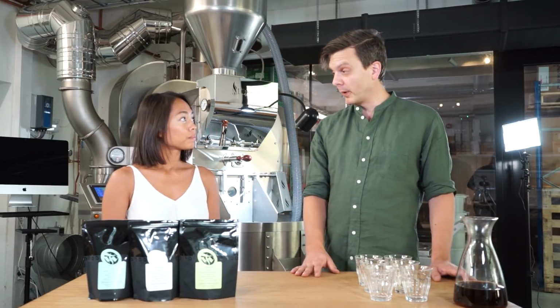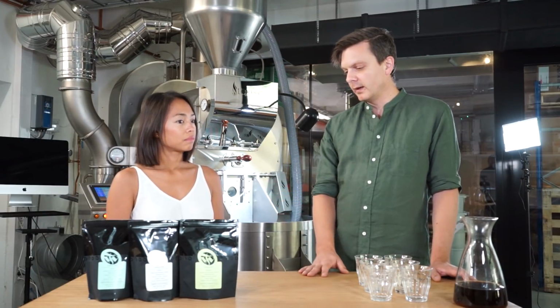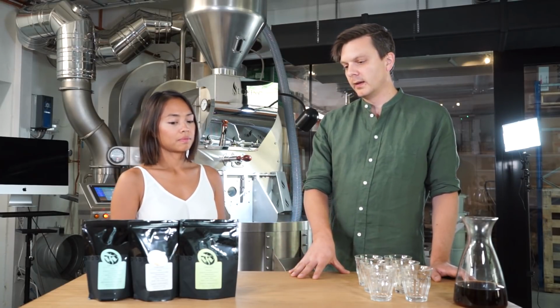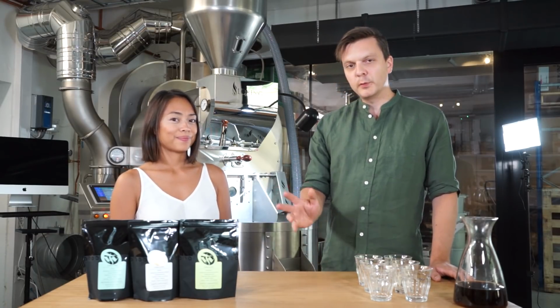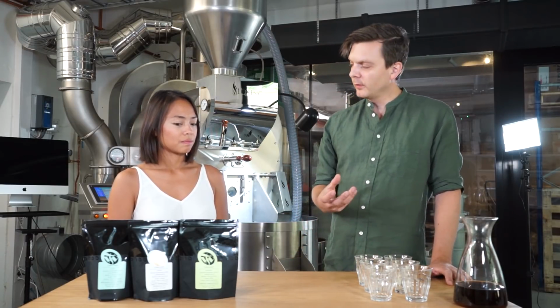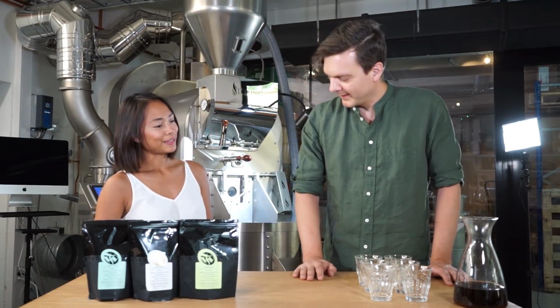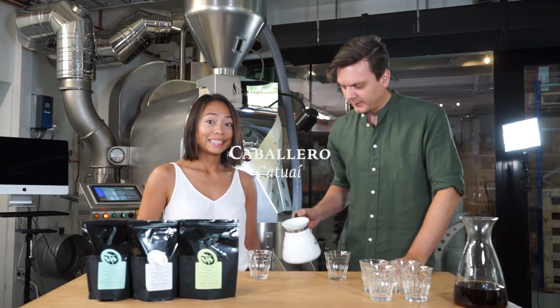So Marisabel and Moises, they have about 50 different varieties on their farms, but most of them are not in production. So some of them are just for testing. We have been cupping or tasting a lot of them during the last years, and been selecting a couple that really taste good. And of course the Pacamara is one of them. Geisha is an obvious one. The Catuaí is a more traditional one, and it's developed in Brazil, and it has a lot of these kind of Brazil flavors, chocolate, nuts. So maybe we should start tasting that. Let's do that. Let's see, that was this one.